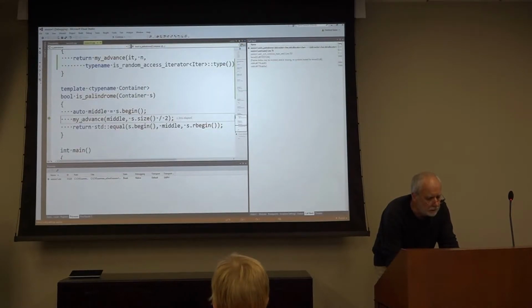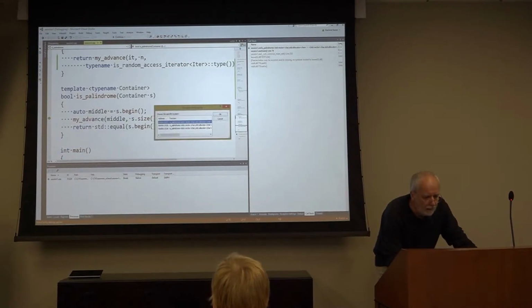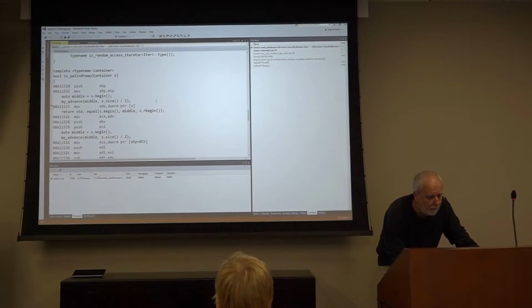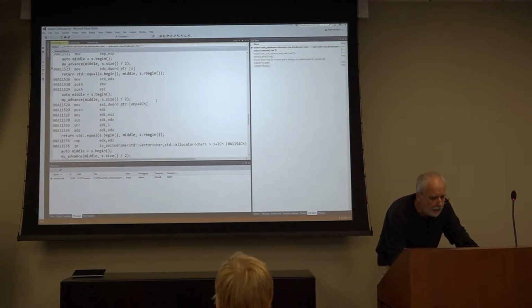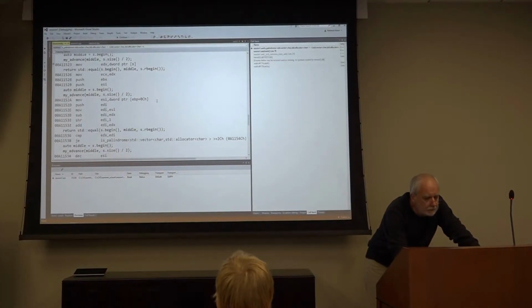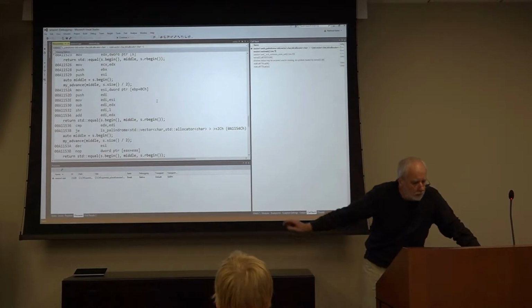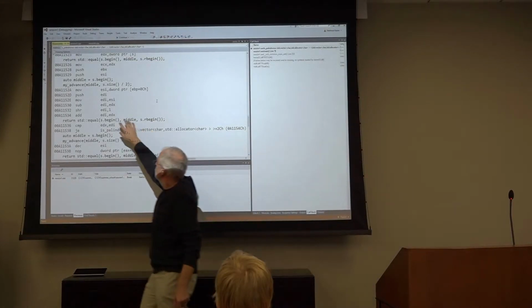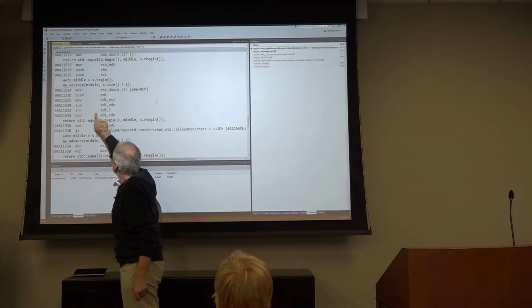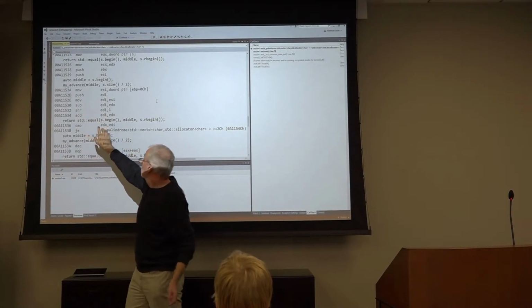So let's look at the disassembly again. And very interesting. Well, we clearly see we don't have a loop anywhere, right? We don't have a subtract 1 with a jump. At least we know that.